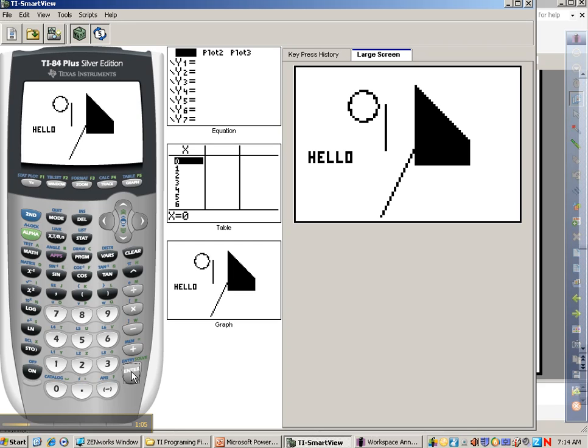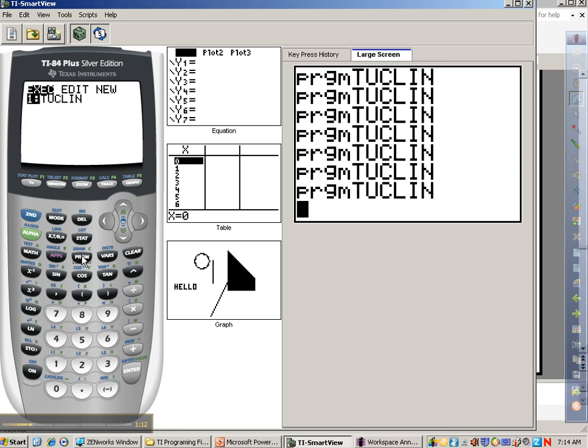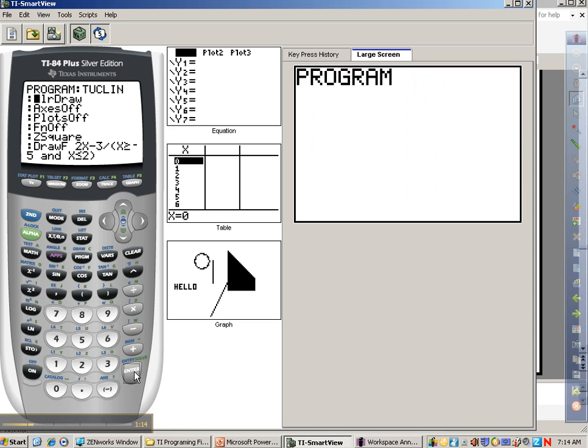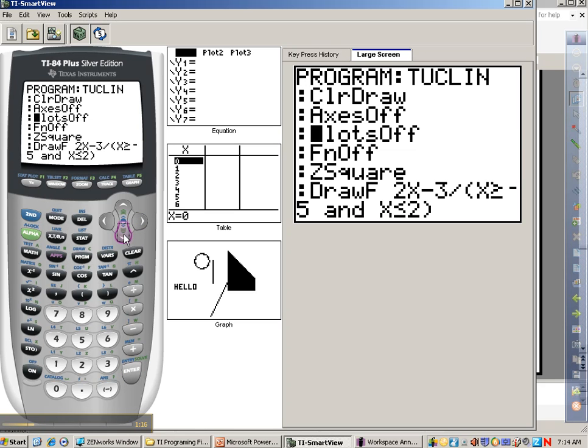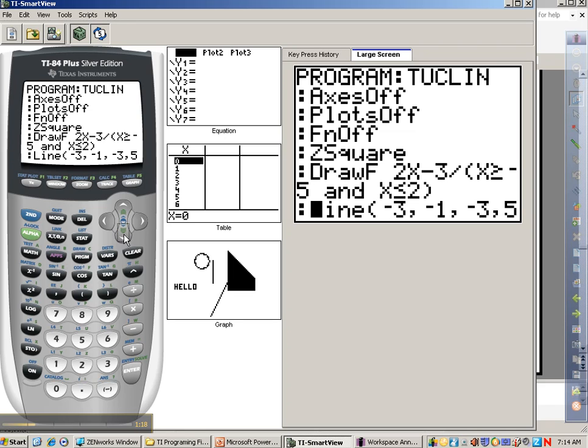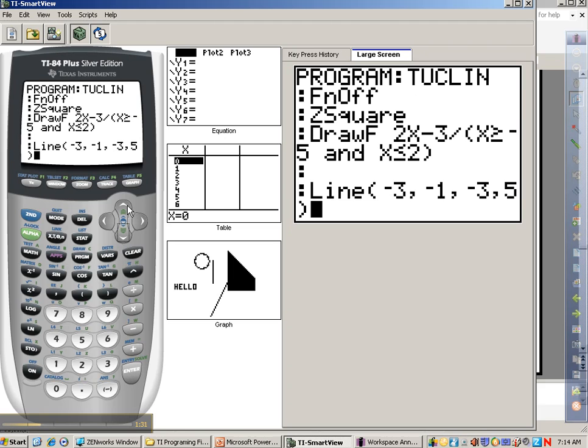Okay, I've already shown you how to insert a line of programming. Let me do that again. Let's go into program and hit edit. Let's say I want to insert something after this line right here. I want to insert a line here. You just do second, insert, and hit enter. And I've got a blank line in there. If I want to add some programming there, I can, or I can leave it blank.